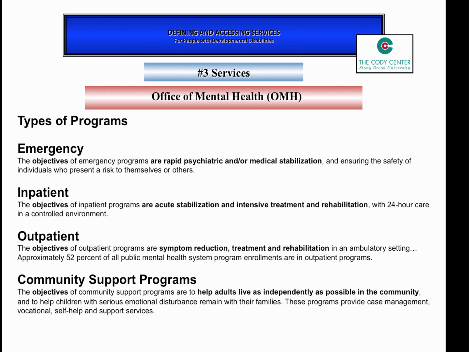The other type of office that's available to people with developmental disabilities is oftentimes the Office of Mental Health. Intuitively, people don't always put together OPWDD with OMH, but you may be surprised, or maybe you won't, depending how long you've been in practice, to know that many people with developmental disabilities also have a comorbid diagnosis within the mental health system. Most of the time, that's around maybe OCD, obsessive compulsive disorder, anxiety disorders. Depression is very common, severe depression, severe anxiety, and a lot of OCD.